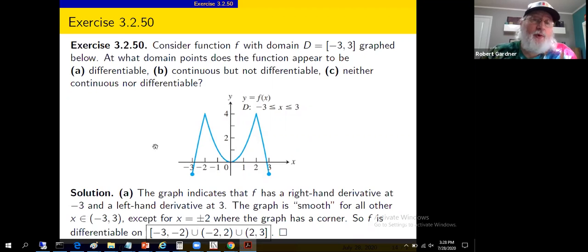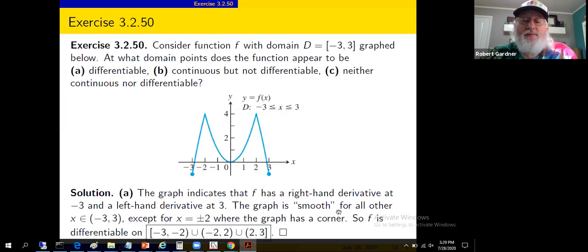Let's see, what are we talking about? Differentiable, we're going to address first. It looks like it's differentiable at -3 from the right, at +3 from the left. If you think about tangent lines, I can make sense out of tangent lines when we take one-sided limits as h approaches 0 as appropriate at the endpoints. So it does have, and this is a light explanation, I'm saying look at the picture, and that's the intent of the question. They didn't give us a formula, so we can't really check it otherwise. But it looks like it has nice left and right hand derivatives as appropriate at the endpoints.